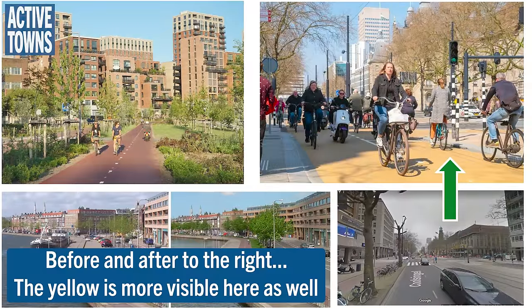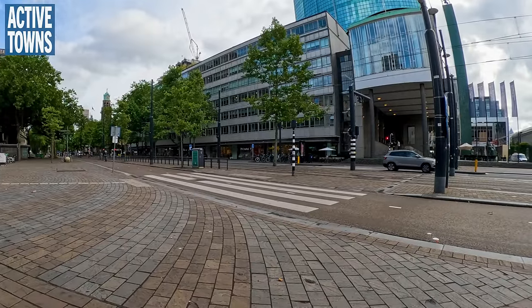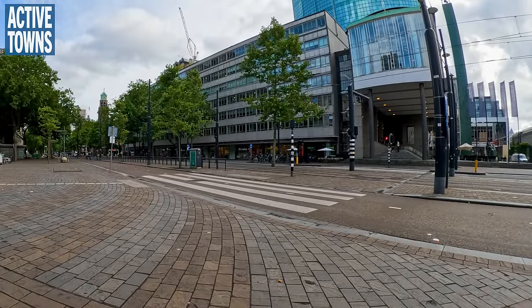Yeah. Now, we are seeing some motor vehicles traveling through this space, so it's not as if they've been completely banned from the city. They're still here. They're still welcome here. What was this street like prior to this transformation? Well, it was actually the design that you see across the street. It was similar on this side as well. There were narrow bike lanes on both sides of the street. Okay. The sidewalk has always been quite wide. So it was a generous sidewalk, right? Yep. We do have lots of space here. But the main thing is that we just eliminated a few car lanes in favor of cycling and walking.